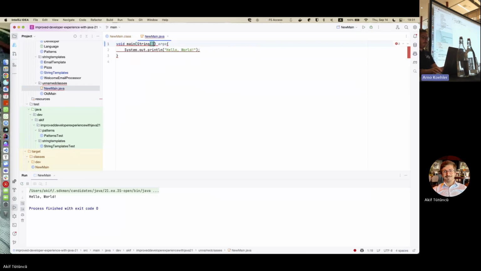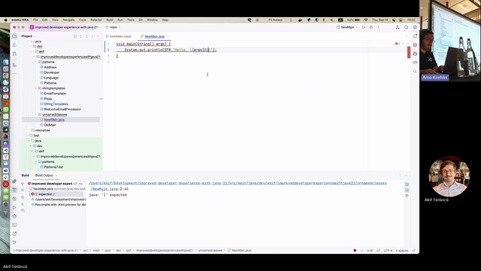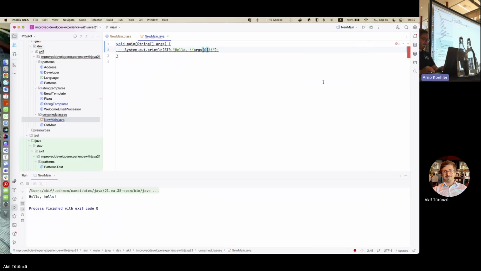And if I do this, of course, live coding. Yeah, it works as expected.